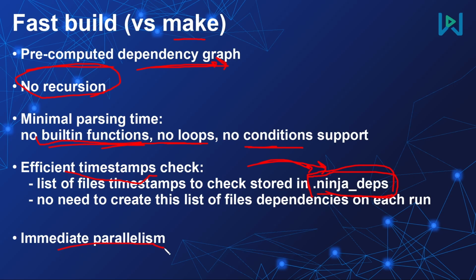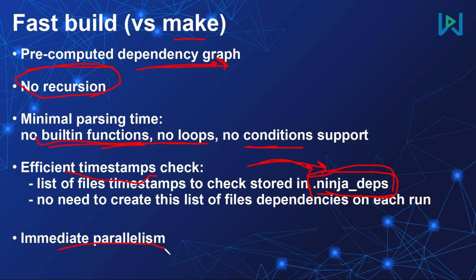Ninja, of course, does support immediate parallelism compared to make. In fact, Ninja can launch the execution of each of the different rules on a separate process or thread. However, in make, we cannot guarantee this, especially with the support of recursion. There we need to evaluate this recursion, and this will block the spreading or splitting of the different rules on separate threads and processes.